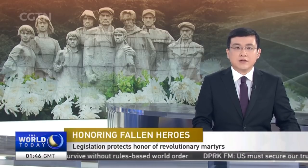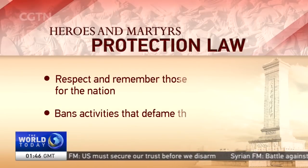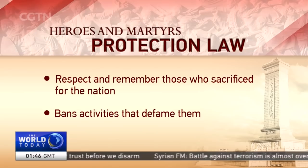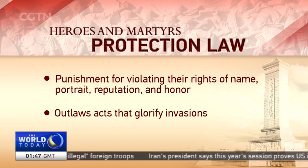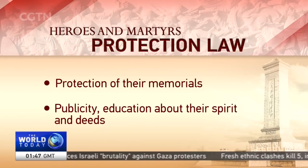A Chinese law that protects the reputation and honor of those who sacrificed for the nation is now in effect. The Heroes and Martyrs Protection Law was adopted earlier this year. It mandates the country and the people should forever respect and remember those who made sacrifices and contributions to the Chinese nation. The law bans activities that defame heroes and martyrs or distort and diminish their deeds. Those who violate their rights of name, portrait, reputation and honor will be punished. Acts that glorify invasions are also banned, with offenders facing punishments according to the severity of their actions.